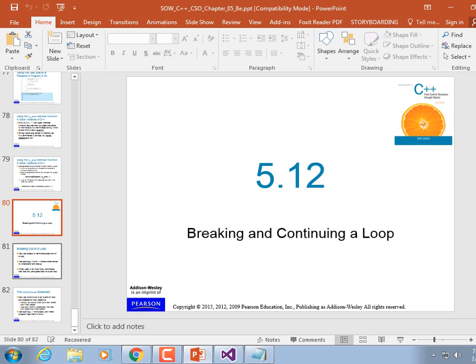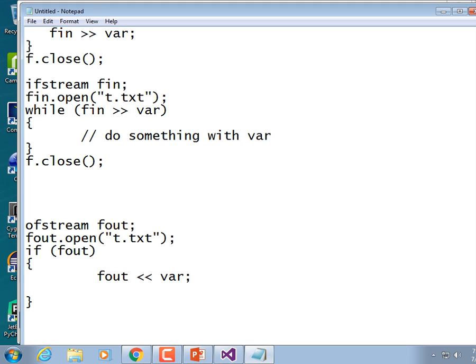Breaking and continuing a loop. When you're in a loop, it's going to repeat until the condition is false, but there are ways of modifying its behavior. A break will cause it to exit out of the loop. If you've taken Python, you probably already have the idea of a break.